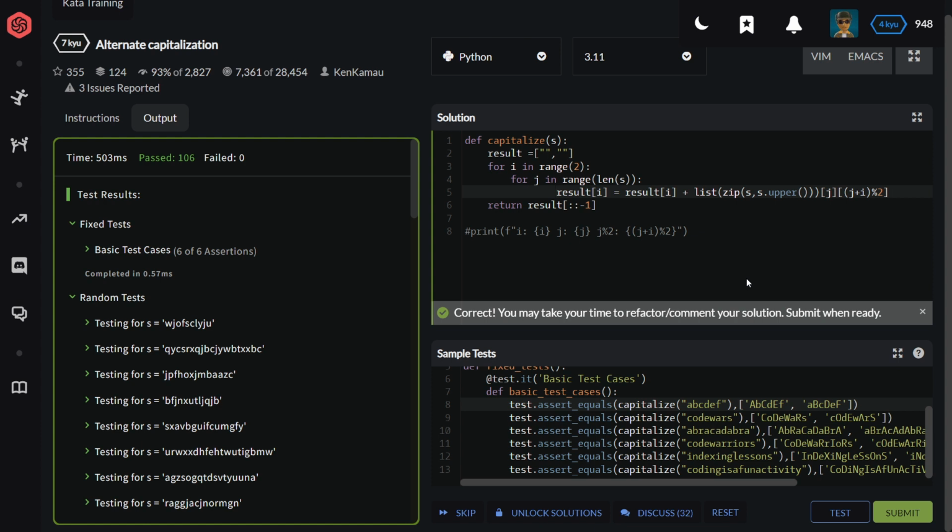Why can't I just do a J in the range of twice the length of S, and do a J mod half of J or something like that? Let me just think. It goes 1 to 2 and then 1 to 6. Well, I could do 1 to 12.